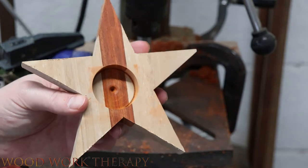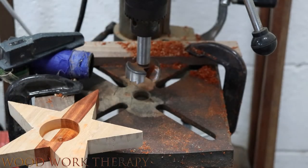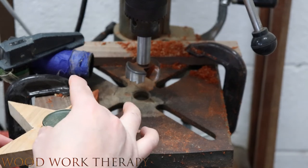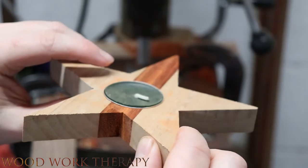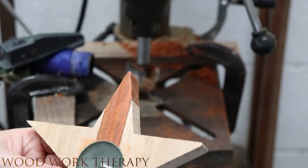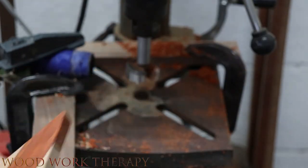Okay, and there we are. One star ready to deploy. We'll go ahead and get a candle here and test that out and make sure that it stays below the surface. The only thing that's really above the surface is the candle, which is fine. But that basically gets the job done. So now we can go ahead and move on to all the rest.